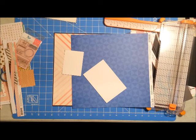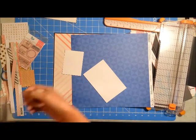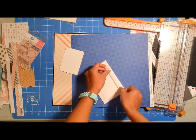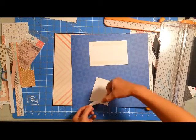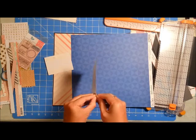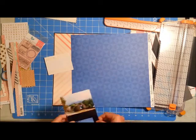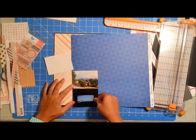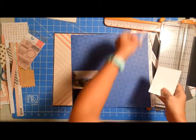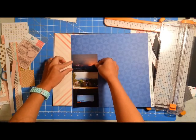and I'm going to mat them in the blue pattern paper from Ellie Studios. I think that's from the saltwater line. It's a summer line, but I love the deep blues. And like I said, I added a bunch of dark blues in this kit, so that worked really well. And I'm just going to use it as a mat, so you're only going to see a little bit of that paper, which is fine. It helps to get the eye focused on those pictures because it's matted and it's not getting lost in the background.